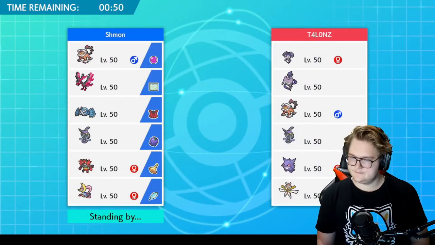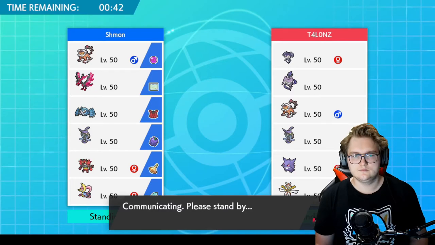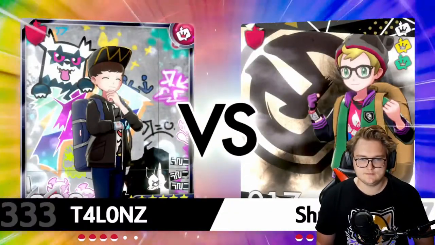Alright, let's see. Talons or T-Furlons. Let's see what you got. Oh, I put the same music. Yeesh. Alright, cool trainer card. You got that going for you, which is nice. I'm sorry, but I will have to take your points.